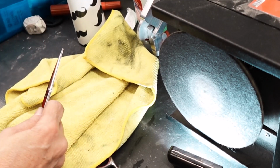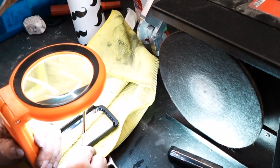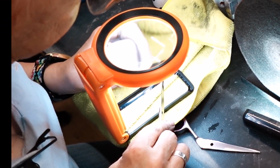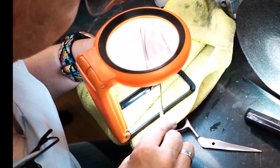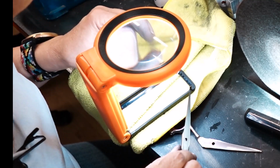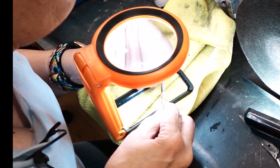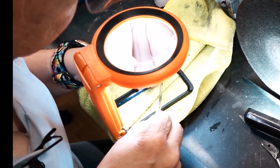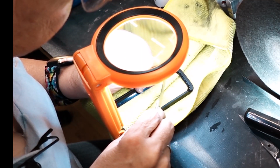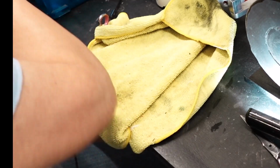All right, I think they look good. I'm going to look at them with my new handy dandy magnifier. I still see a weirdness like right there on that one. And I do on this one too. Right here. I don't think I want to put it together till I don't see any of that weirdness.